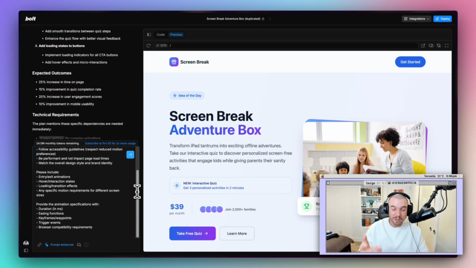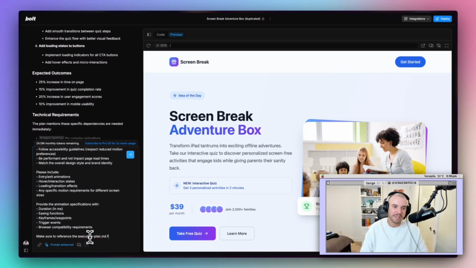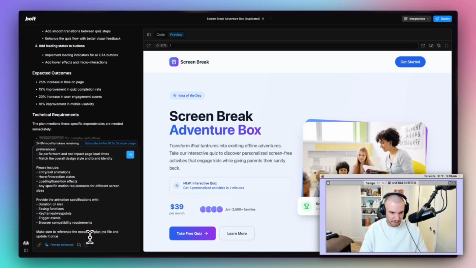And what I want to also do is make sure to reference the execution plan.md file and update it once you're done. Again, try to keep changes relatively small so that if something does break, it's a lot easier to revert to a previous state, or just in general, debugging becomes a lot easier when you point it to a single feature or a single implementation instead of having one long prompt that says do this, this, this.